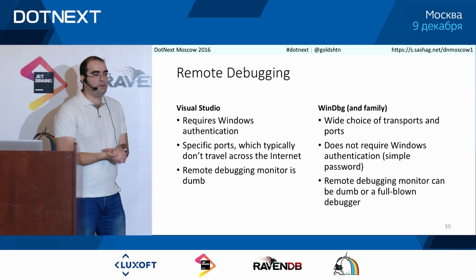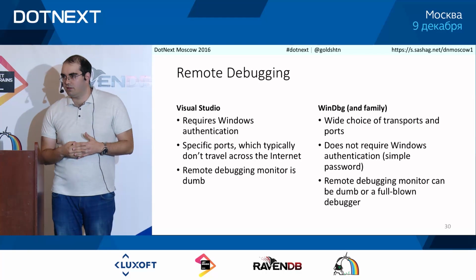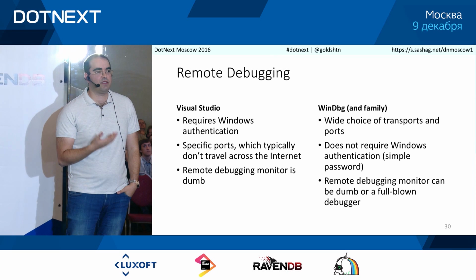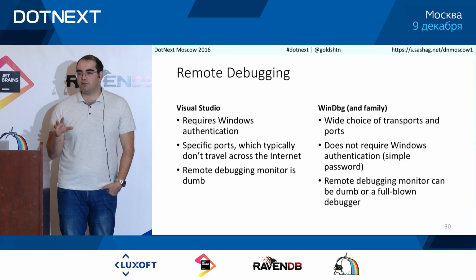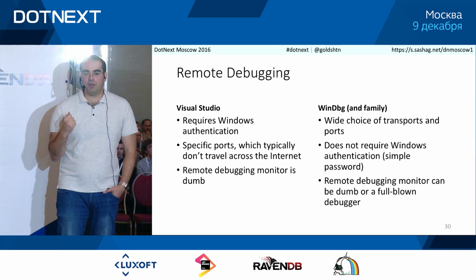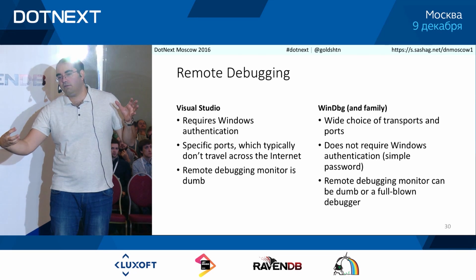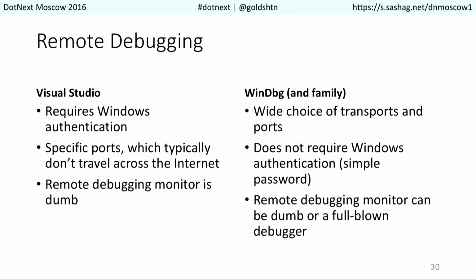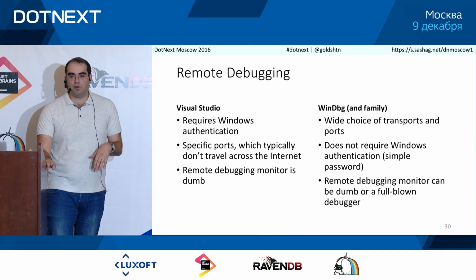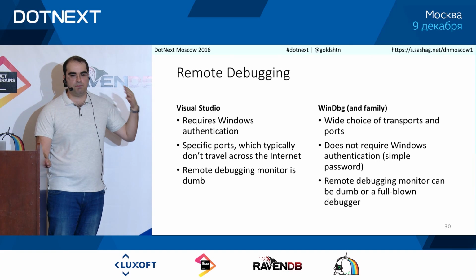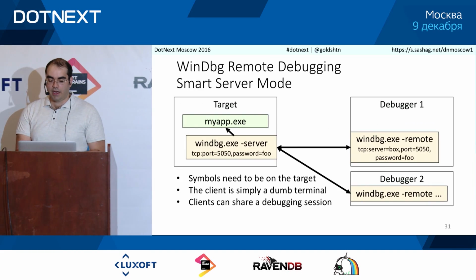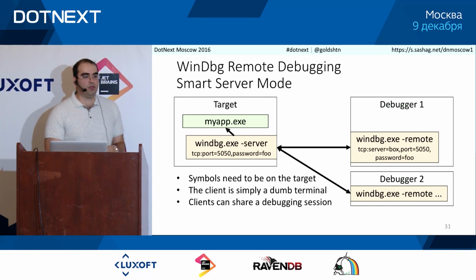So one final thing I want to spend a couple of minutes on is WinDbg remote debugging, because this is another feature that I think makes it a lot more powerful and useful than what we have in Visual Studio. Specifically, if you've been doing remote debugging with Visual Studio, the biggest pain is that you have to set up Windows authentication. You have to either use a domain where both computers are in the same domain, or you have to set up local users that have the same name and the same password on both machines. It really sucks, the whole process. In WinDbg, there are no such requirements. You can use a password. You can use a variety of transports, including named pipes, TCP, SSL, just plain HTTP, a bunch of options you can choose from. And there's two primary ways that you can do debugging.